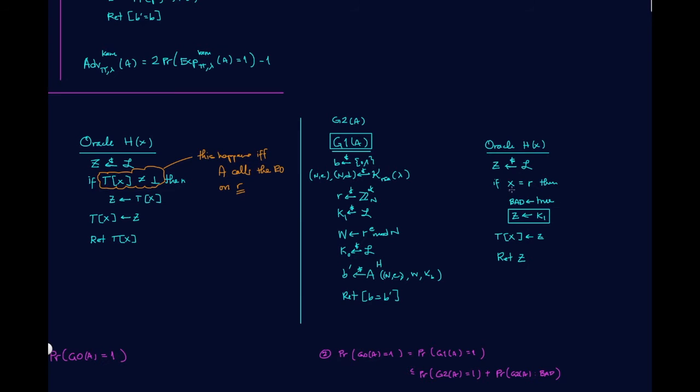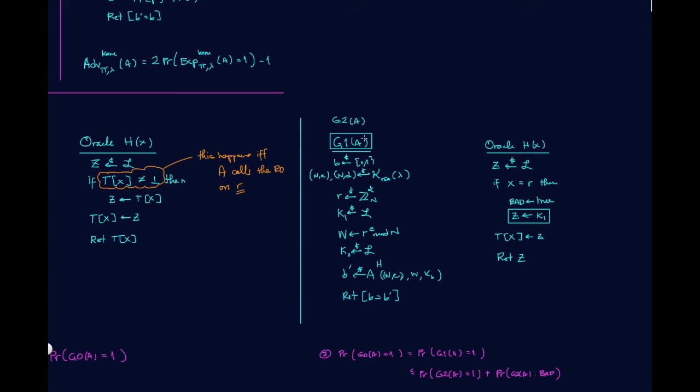So let's go have a look at the box statement. If we compare the oracle between here and here, we see that you pick Z uniformly, we run the check, which we just said was equivalent to this check. If this happens, then we're going to set this flag bad to true, but then we're going to do what we're supposed to, which is to take the value that we had written for Z before, which in this case is the K1 that we sampled over here, and we return that as Z, like we're supposed to. That's G1. And so G1 is behaving exactly the same way as G0, which is why this statement is true.